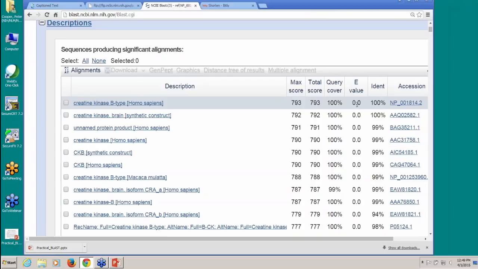So notice that we're starting at an e-value of 0. What does that mean? It just means that the e-value is so small that we didn't bother to report it to you. It doesn't mean anything special about that alignment. Some of these are 100% identical, but not all of them that have e-values of 0.